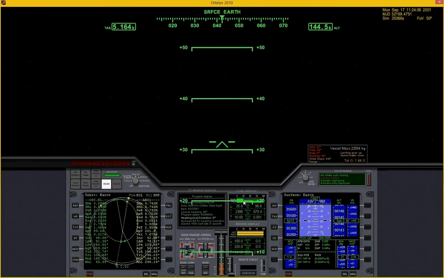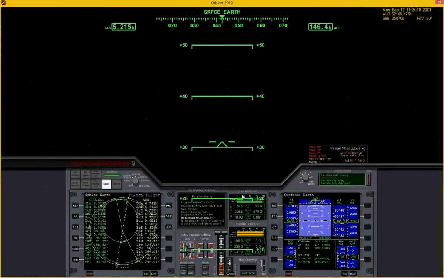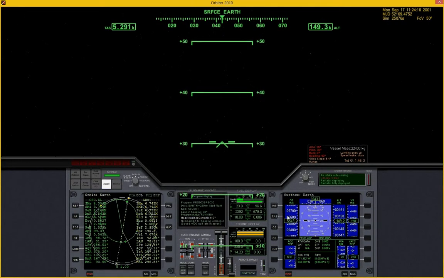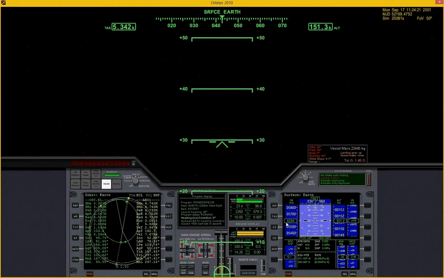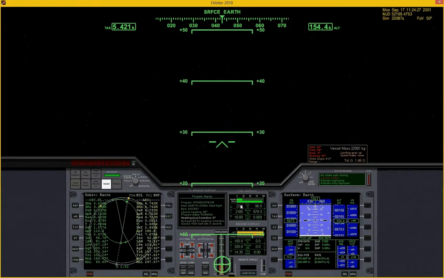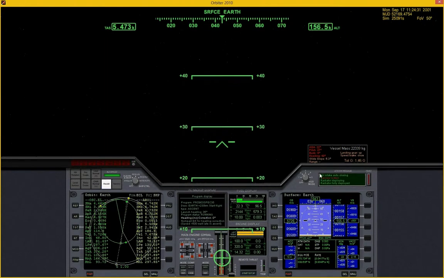Goodness, we are almost out of fuel. And we're not even in orbit yet. See, I'd like to have this amount of fuel when I get into orbit, not still having to get 1.5 kilometers per second faster. I might have to redo this video. Wouldn't that be fun?